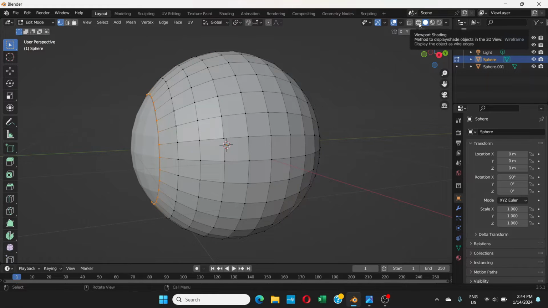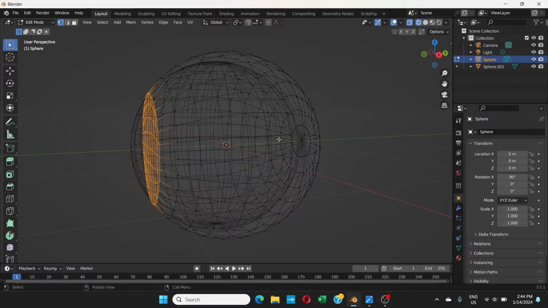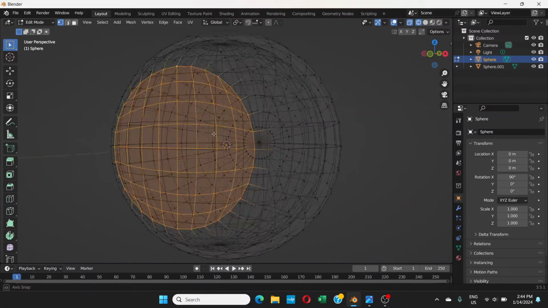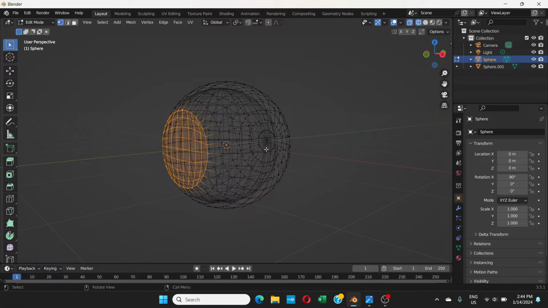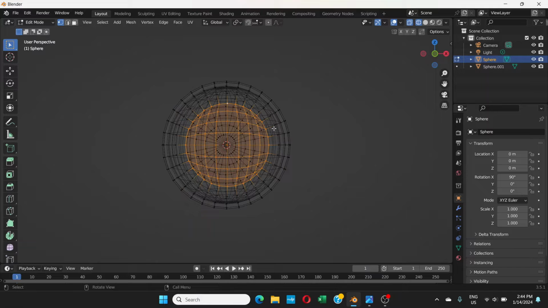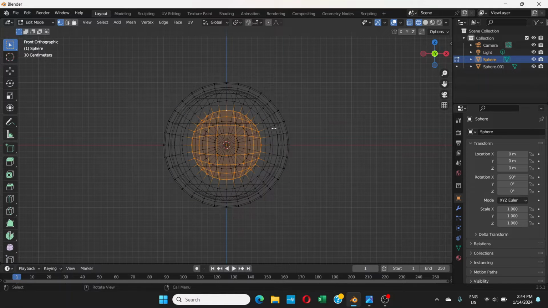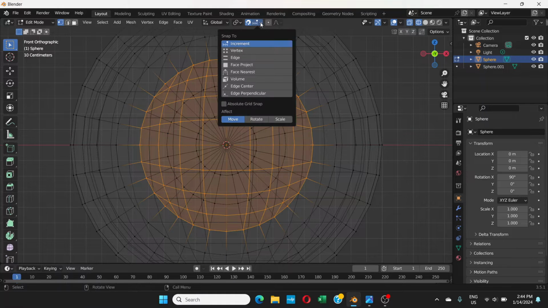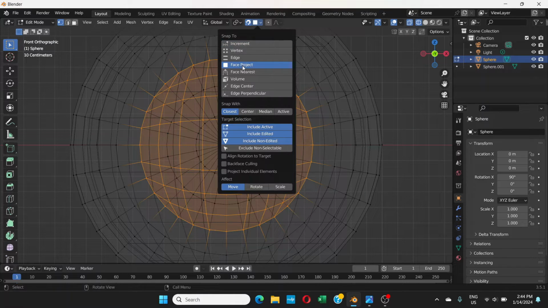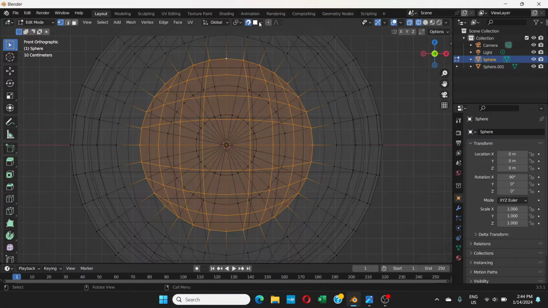If we go to wire edges, you can see that this orange area is already selected. Having that selected, I'm gonna go to front view. And then after that, we're gonna turn this snap on. Click on this snap, and from the drop down menu, go to Face Project, and then check Project Individual Elements. Check this and go back.